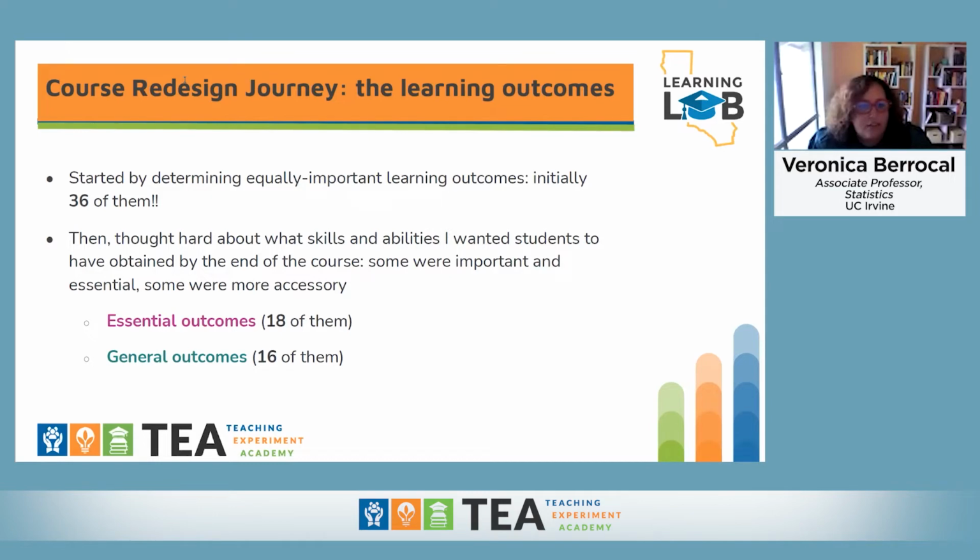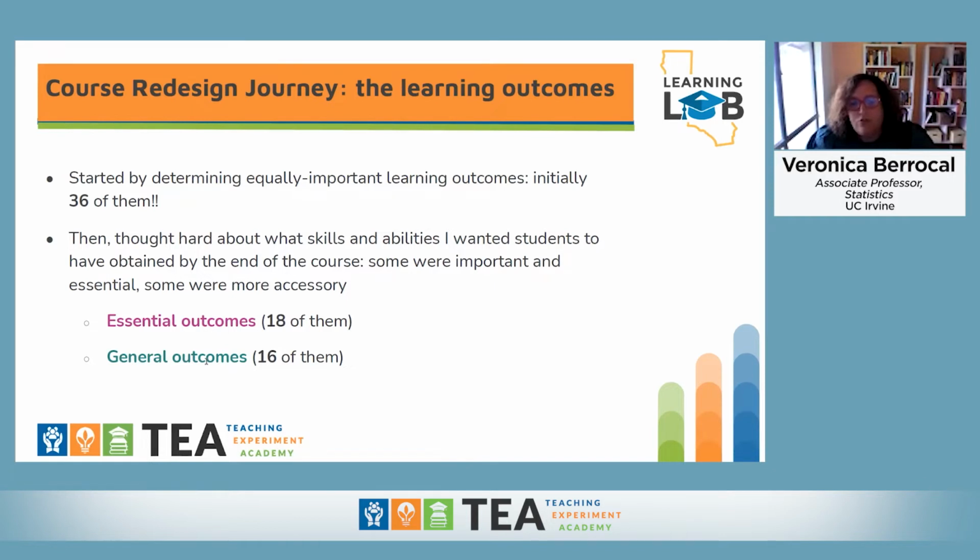I think the next presentation is actually discussing this, as we all went through this process of trying to reduce the learning outcomes. As I thought harder about what I wanted the students in this course to have learned and acquired at the end of the quarter, I could identify some learning outcomes that were more important than others. And I thought about these learning outcomes in a broader way. So I identified what I call essential outcomes and general outcomes.